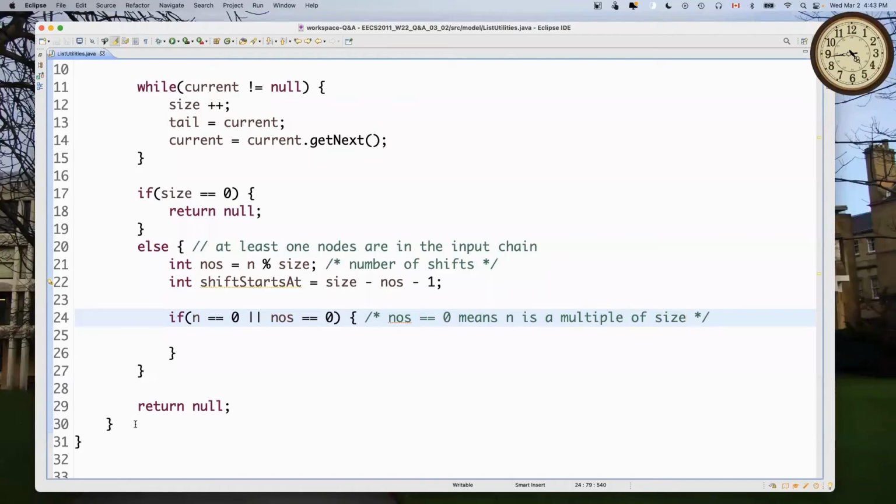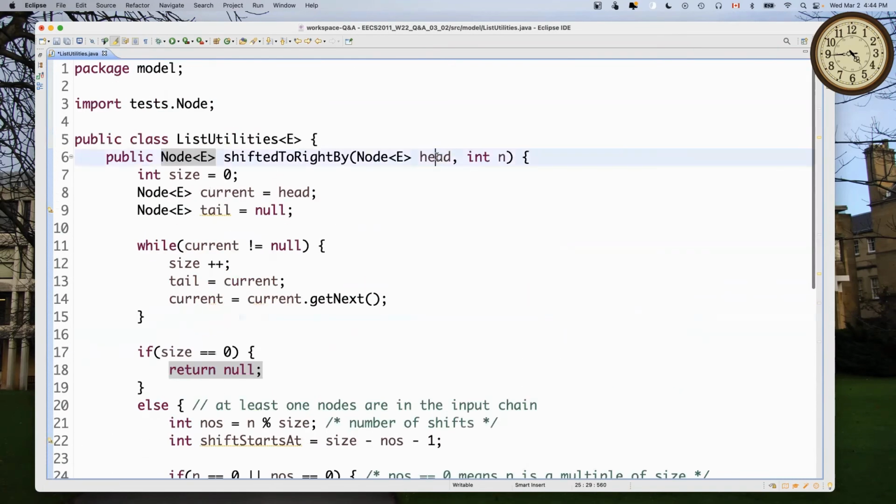So these two are simply special cases you want to deal with, right? In that case, I think you might just be able to say NOS equals 0 without mentioning this, because when n is equal to 0, modulo the size will be 0 anyway. So you might just be able to remove this. I kept it there just for myself, to be explicit. If n is directly 0, I just don't need to do anything. Okay. And then we're going to return just the original head without doing anything. All right.